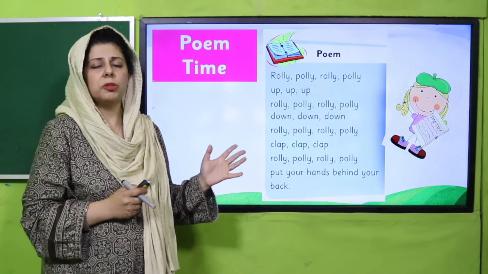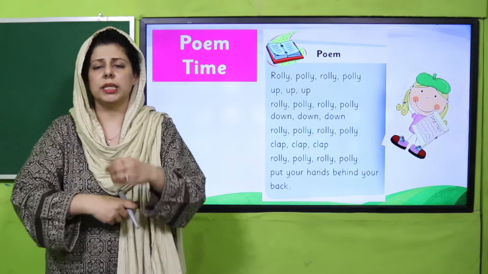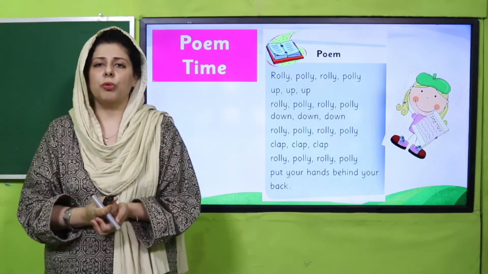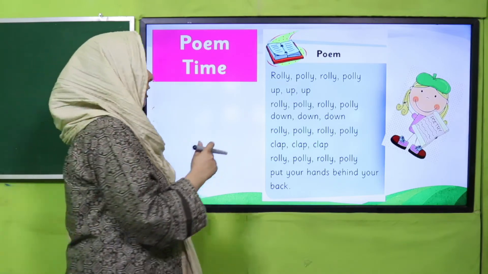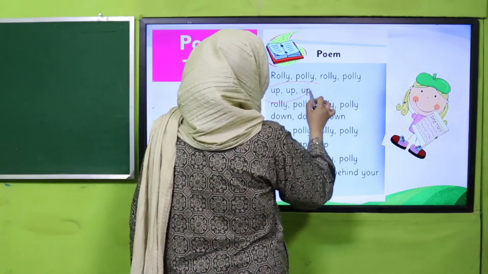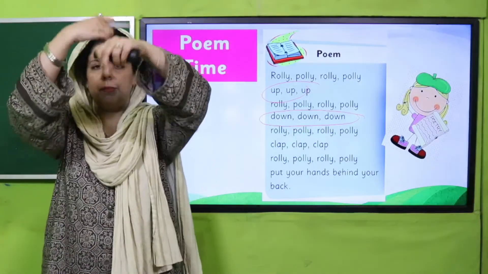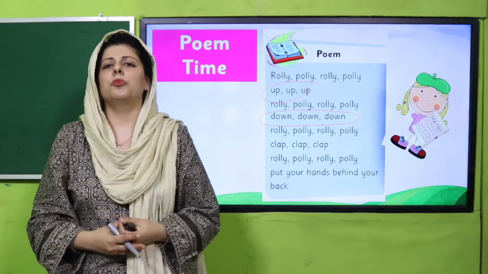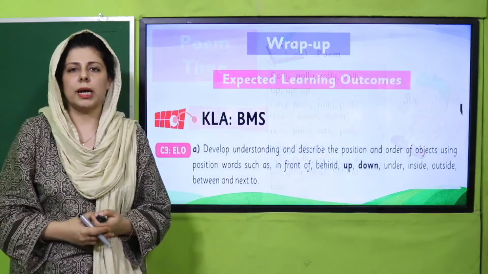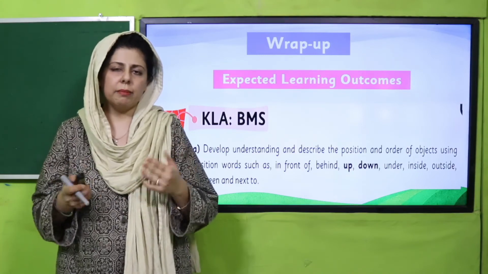After this, children will sing a short poem — this is the very famous roly poly poem. It is a poem we all learn in playgroup and nursery. Teachers, I know you definitely know this poem and its actions too. Connecting it to this concept, we have included up and down in this poem. So you have to make them do actions — like 'roly poly roly poly up up up, roly poly roly poly down down down.' Do these poems with actions in the classroom and on the playground so children can memorize it.